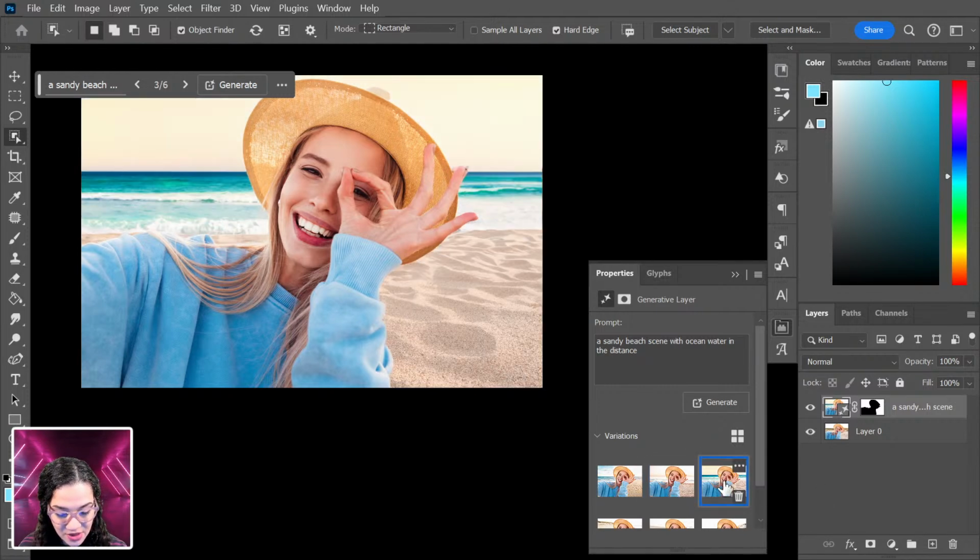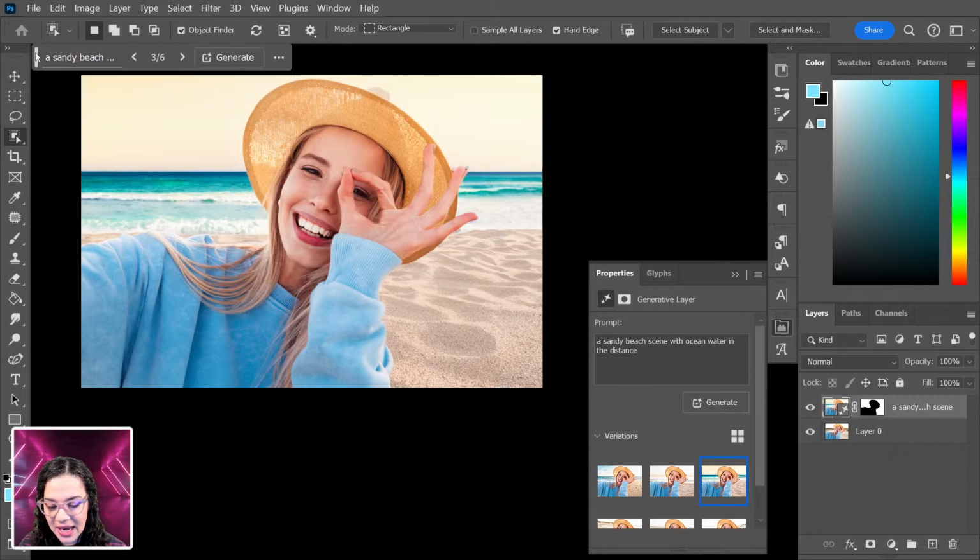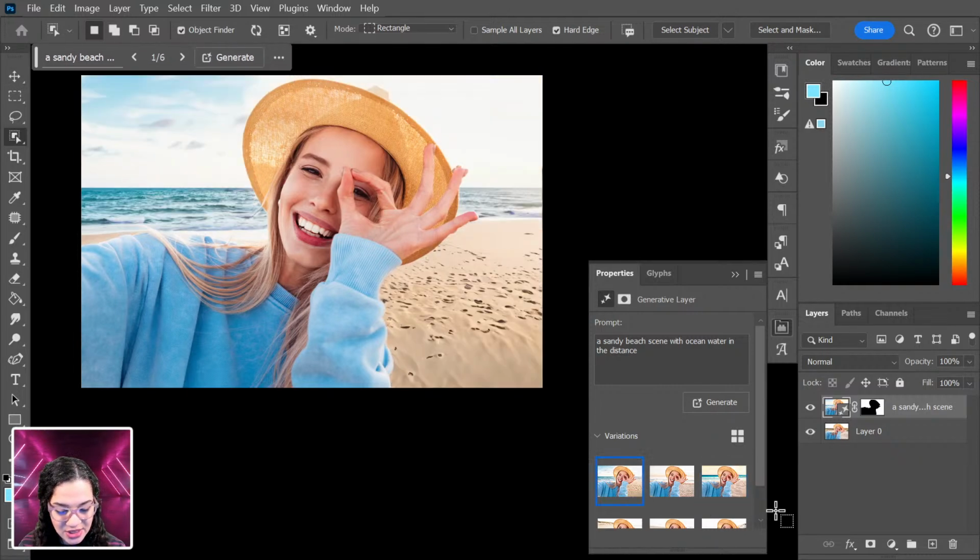Honestly, that first one might be the winner. This one is nice, but I feel like it doesn't fit with what I'm doing as well. It looks a teeny tiny bit out of place, and I'm not sure how I feel about it. So I'm going to use this one because it feels natural and normal to me. I feel like it really plays on where the light is hitting her, and the colors and composition really match, and it adds enough contrast between the foreground and background elements. So we're gonna go with this.